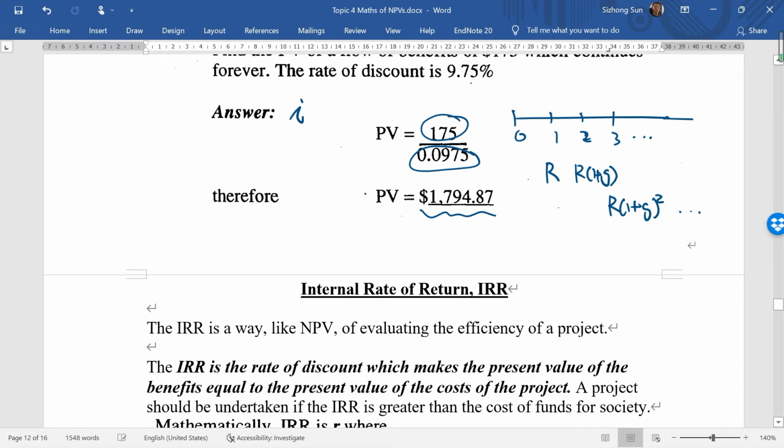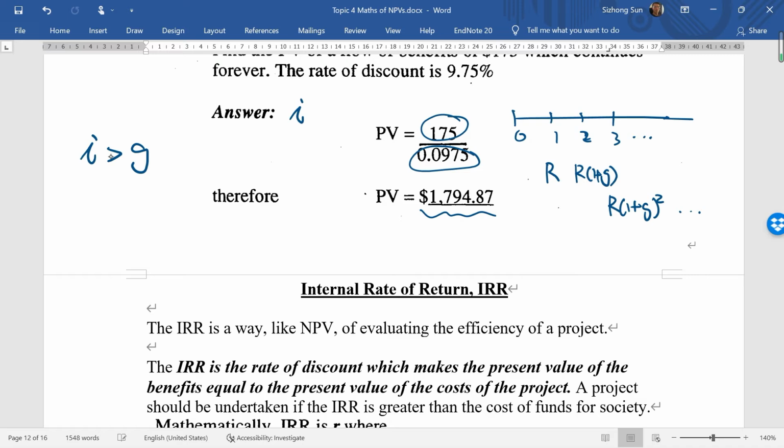In such cases, if we want to find the present value of a growing perpetuity, the first condition we need is that the discount rate should be bigger than the growth rate. If not, the payments are growing faster than the discount rate. In the end, when we discount them back and sum them up, we get infinity.